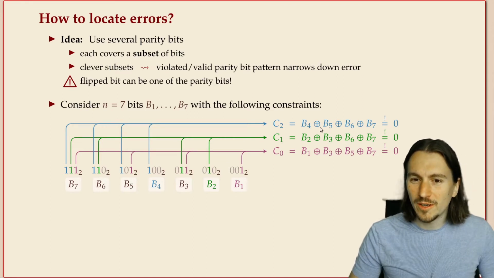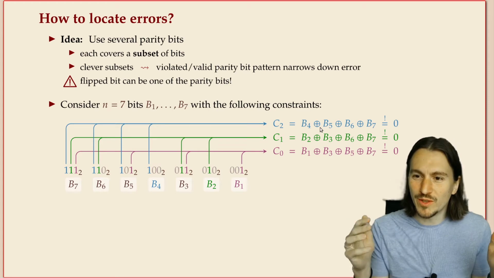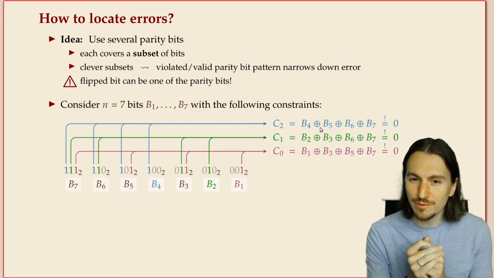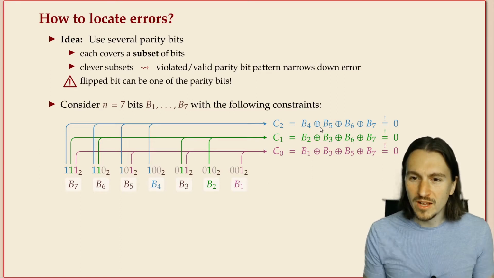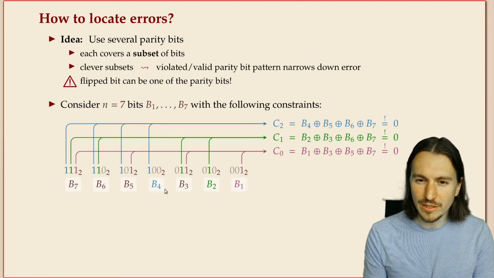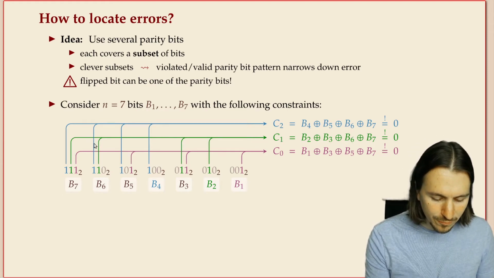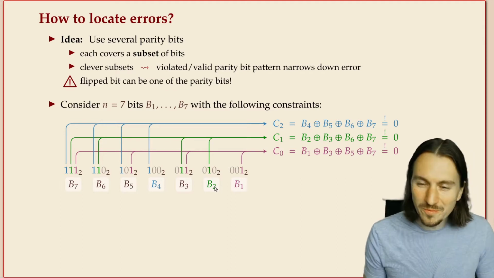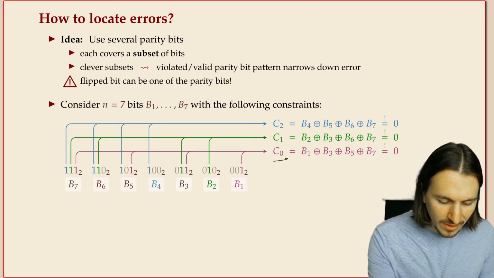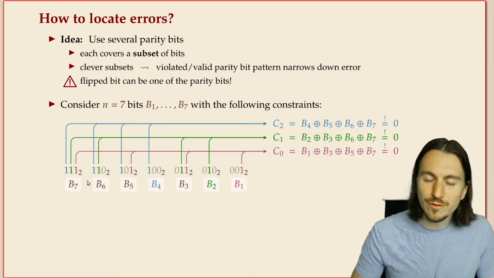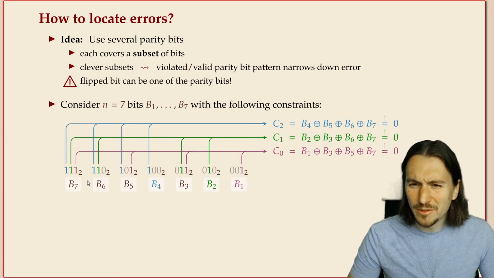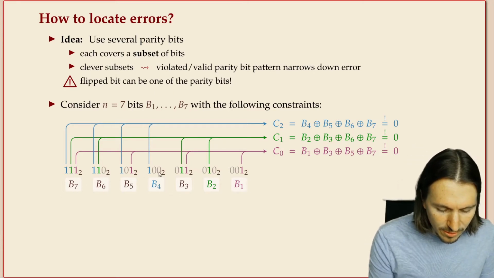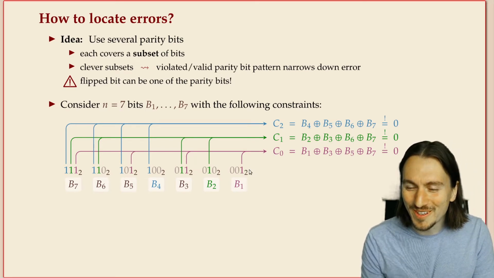And XOR has the feature that if you XOR a certain number of bits together, the result is exactly the parity. It's 0 if the number of ones in that collection was even, and it's 1 if the number of ones was odd. So C1 does that for the first 4 bits, the highest 4 bits. C2, the green one, does it for the first 2 plus, counting from below, these 2 and these 2. And then we have the magenta one, which does it for every other bit starting from the outermost. That looks like a very curious pattern. What you might already see is I wrote here some bit strings, and you might be able to figure out what the pattern with those is.